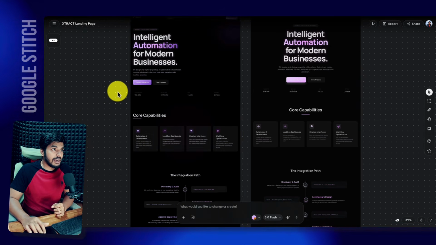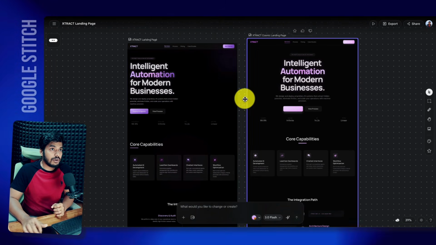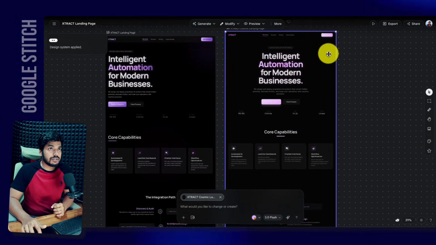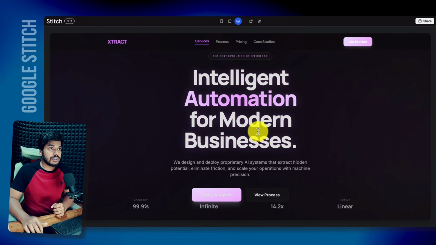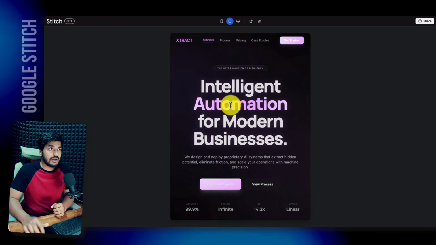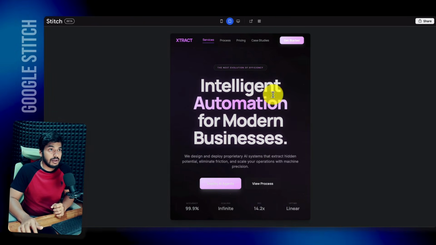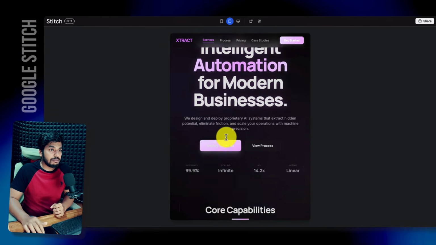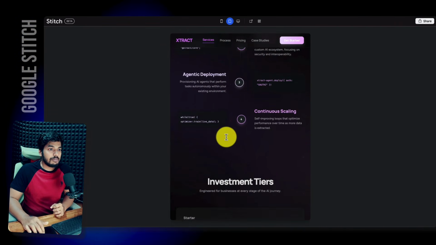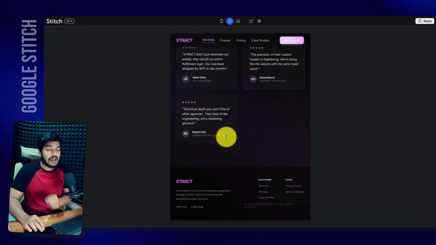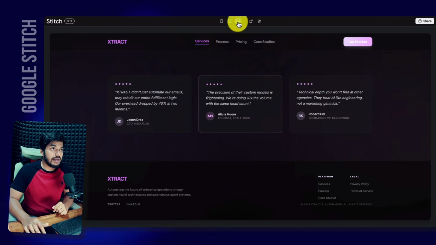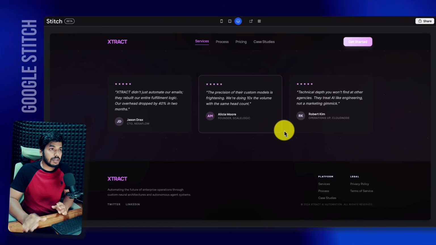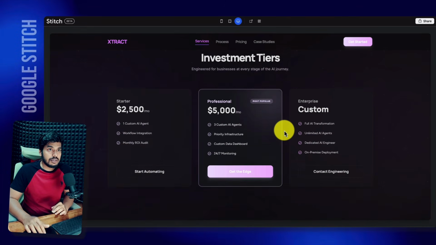With such a detailed prompt, this is the kind of result that I've got. And with a little more iteration, where I've just asked it for a couple more changes, this is the kind of result that it generates. Again, it's completely responsive. I asked it to make some changes on the hero section to make it all center aligned with a Milky Way animation in the background. And you can see the results are pretty good. It is much better than a very templatized prompt. If you give it a very generic prompt, then the results are average. But if you give it a much more advanced, detailed prompt, these are the kind of results that you get.